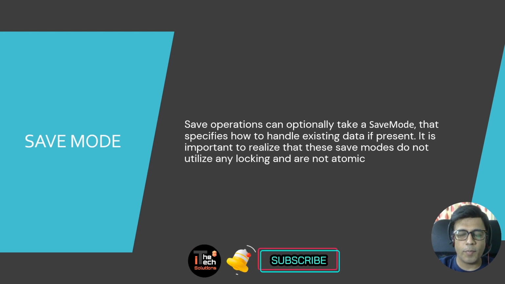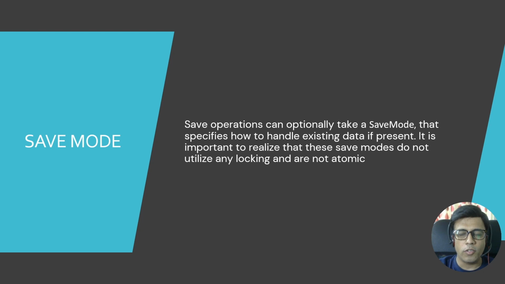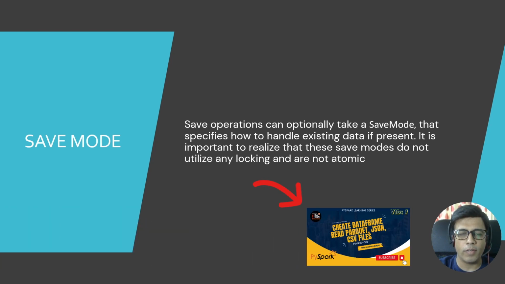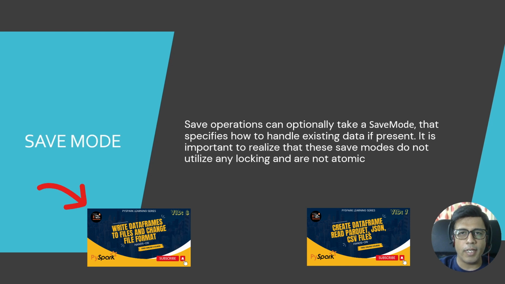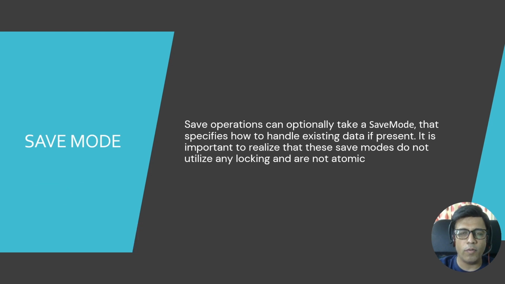In this learning series of PySpark, today we will see save mode. Until now we have seen how we can create a data frame from a file, how we can read the file, and then once we do the transformations, how we can write it back to the same file. While writing it to the same file, we need to handle what we want to do with the existing file. If we want to write it back to the same file, there are a few options that we can use, and that is decided by the save mode. This save mode enables us to handle the existing data.